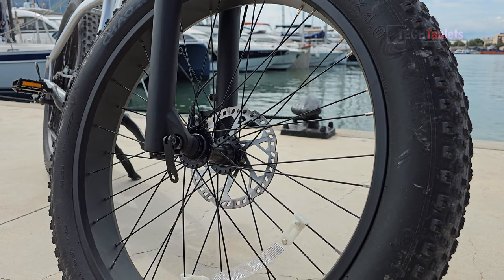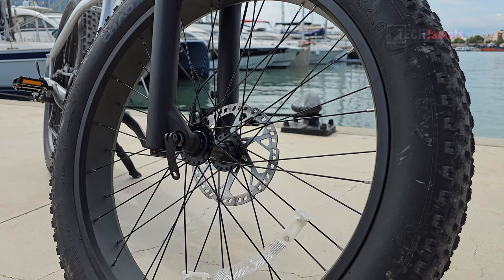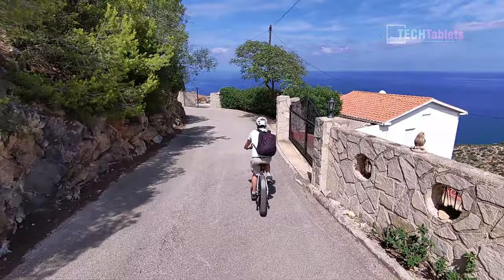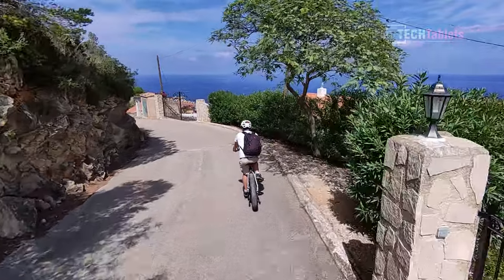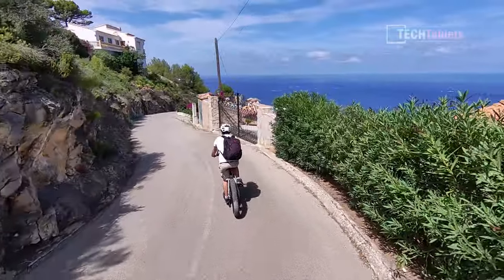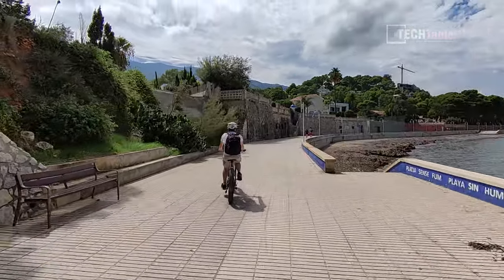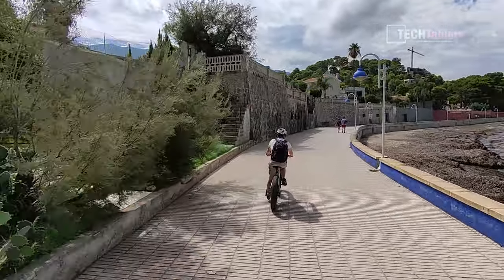We have hydraulic disc brakes, 180 millimeter, a Bafang rear hub motor that's 250 watts that can get us up to 25 kilometers per hour. So both of them are limited because of the European law. The law in Spain is 250 and you can't go over 25 kilometers per hour.